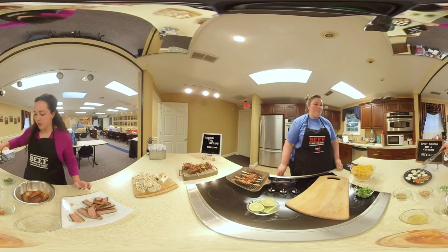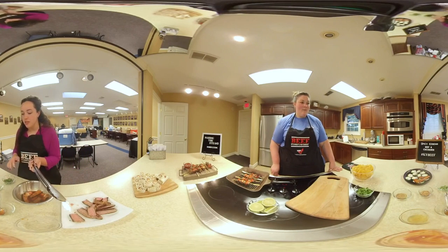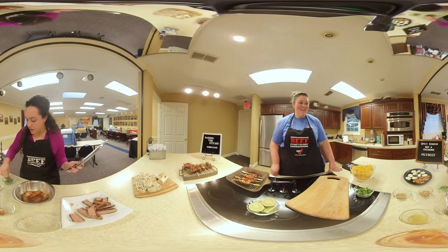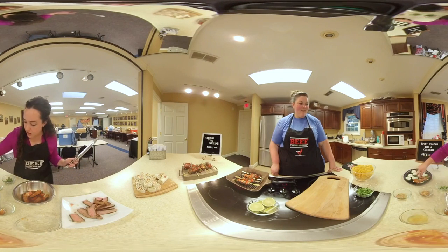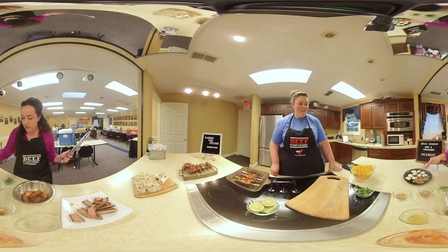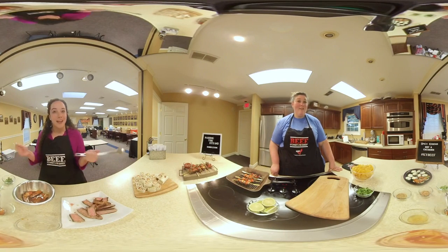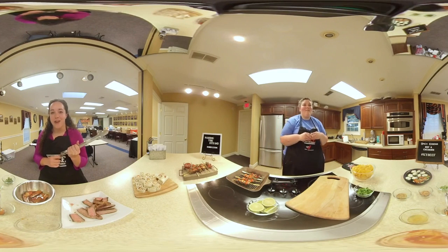Oh, yeah, absolutely. So you would go ahead and put the rest of your meat and top each one of those, and then you can make it a little festive, make it a little fun. You can put some cilantro on there, maybe some sesame seeds, and then we also have green onions and chopped up peanuts. So anything that you really want to put on there to make it a little more fun and spunky.